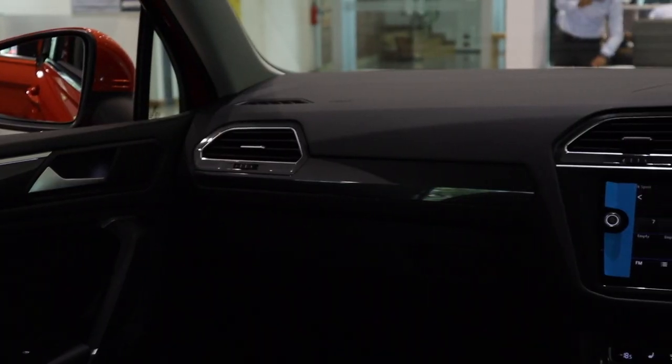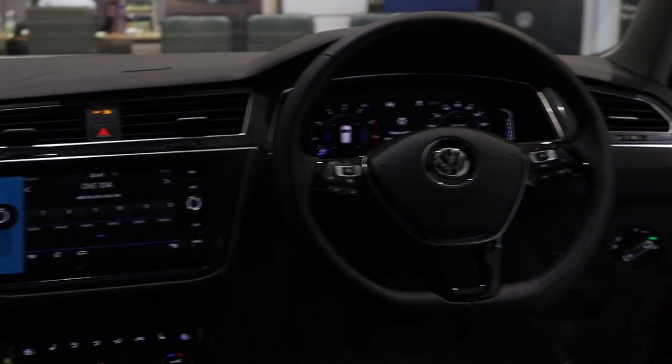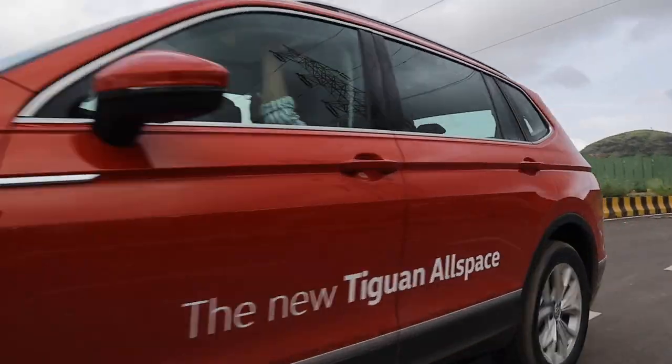When it comes to driving, the Tiguan Allspace is fairly simple to drive. The steering wheel is very nice to look at and has paddles — which are completely unnecessary in this car. The steering is super light, but just like many other Volkswagens, there isn't much feedback. When it comes to overtaking, the 2.0 TSI — the same engine as in the Octavia VRS and Skoda Superb — picks up quite nicely and goes like a rocket compared to other SUVs. It makes more power than the Endeavour — 320 Nm versus 400 Nm, but horsepower is the real thing when you want speed.